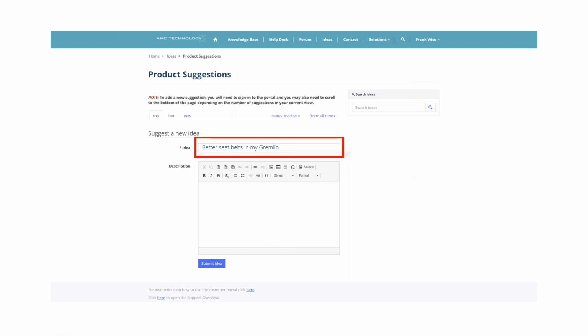So this guy is actually trying to go in from American Motors Company and looking for seatbelts for his Gremlin. I will state, hey, we do actually get those. We do not normally in here because they have to sign in first, but I do get calls, and I will help out once in a blue moon if I know what the actual issue is. But we'll go ahead and put something that's a little more oriented to what we're trying to do here.